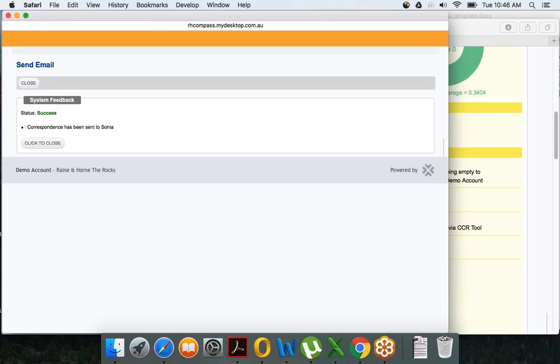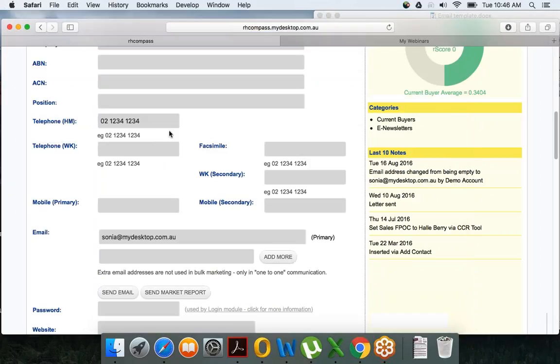So once you've set up those templates, they're available there for your sales reps to quickly send an email. They're not sitting there having to type all that information out. You've got the core information there. They can edit that template if they want to before they send it. If you want to, as you saw, you can add attachments and things like that. So that's setting up your email and SMS templates and sending your email templates.